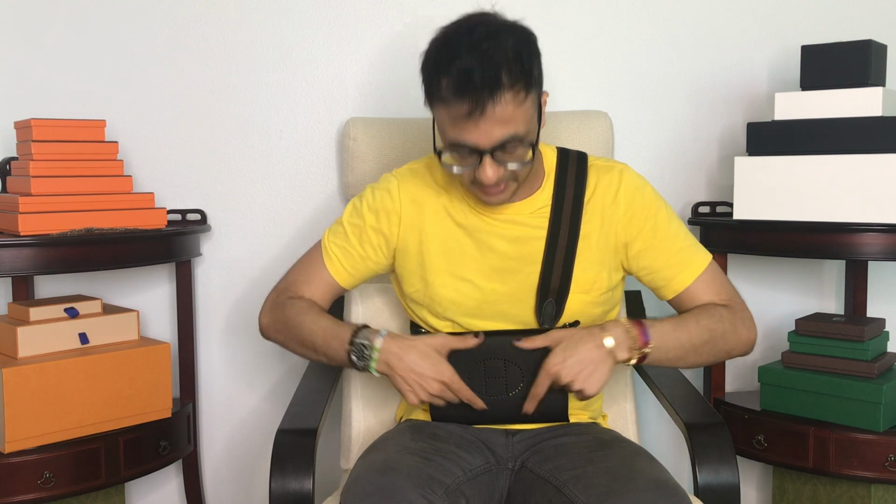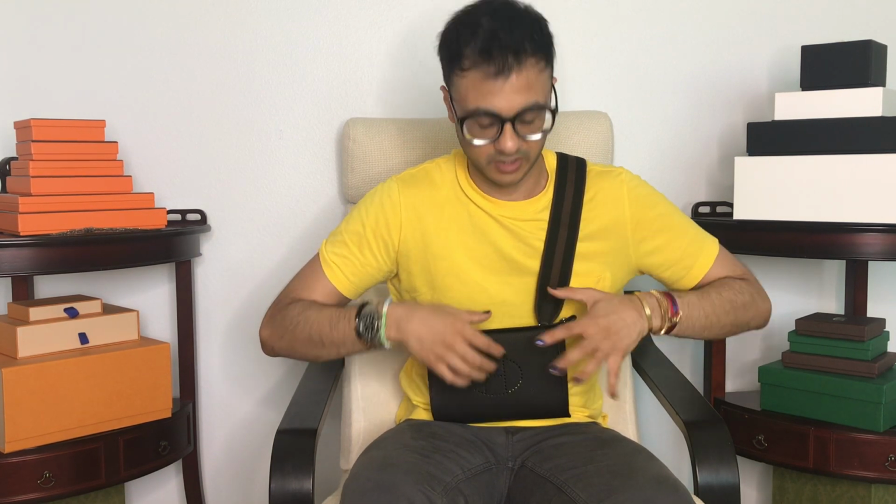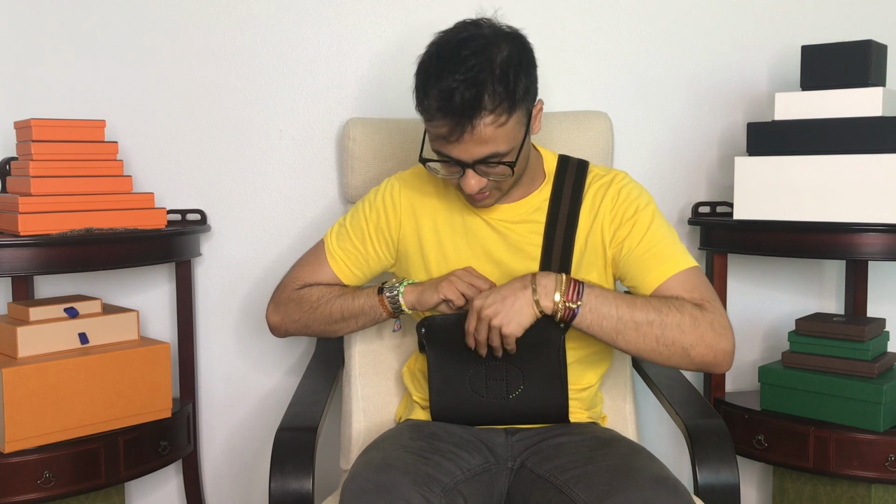If you had a long wallet, it would fit in here. The Chanel wallet on chain fits inside this. So if that makes any sense, a Chanel wallet on chain with nothing in it, if you put it in here, it will fit and it will close. So if that gives you an idea of size, it's just a little bit bigger than the Chanel wallet on chain. And I can maybe put one in and show it to you in a sec.